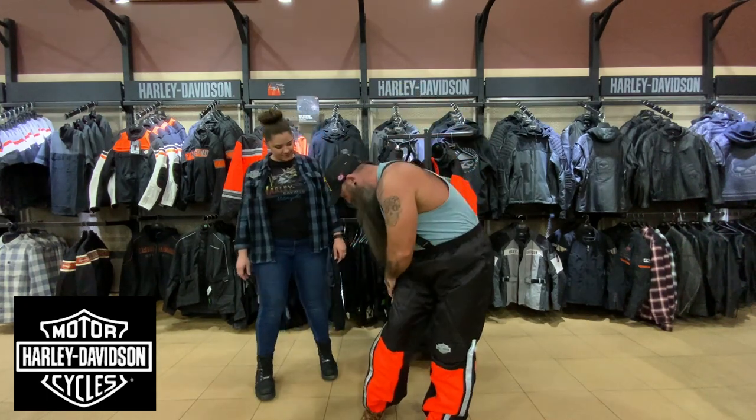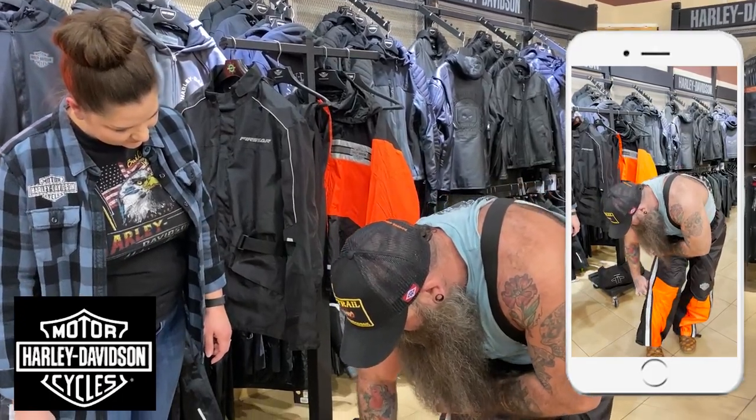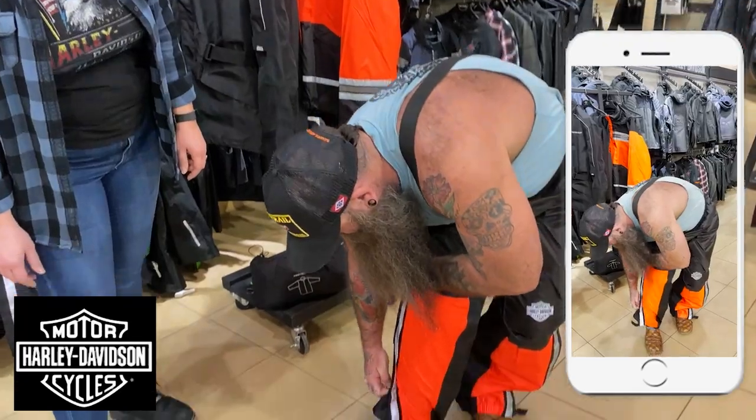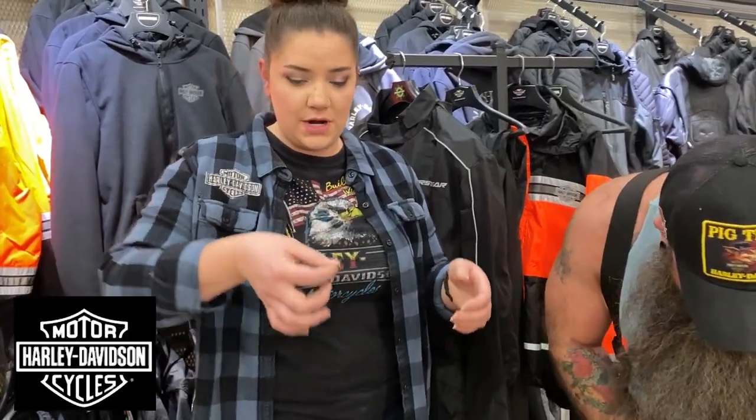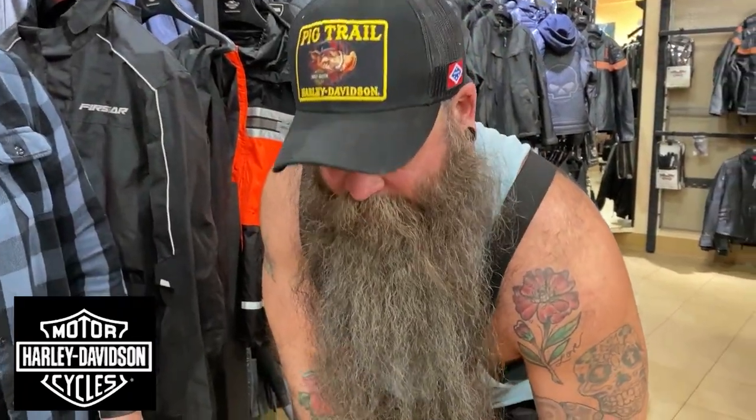All right. Let's get all zipped up here. So whenever you have a pleat in your rain pants, as you're holding the zipper, if you stick your other fingers inside past the zipper, pushing that pleat back while you zip down or zip up, it helps push that away from the zipper so you don't get caught up. Yeah, because I undid it and got the pleat stuck in the zipper, and Jenny had to fix it for me.